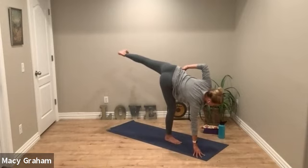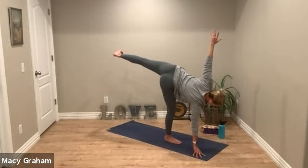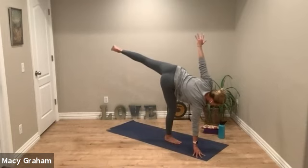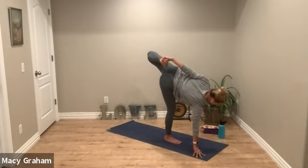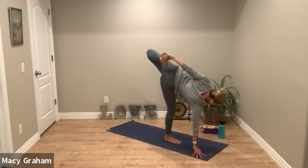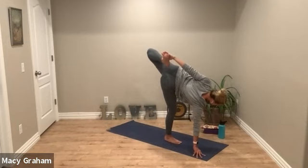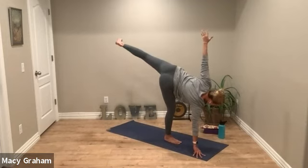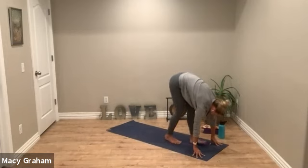Keep your gaze down if you feel really wobbly. Maybe you can reach the left arm up. Or try quad stretch if you did on the other side. Come out of it slow and controlled. Finish in a forward fold.